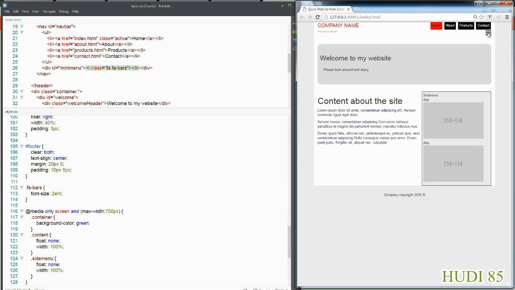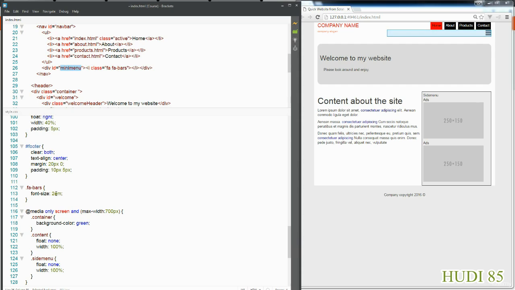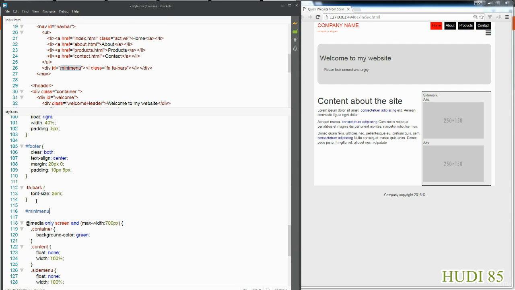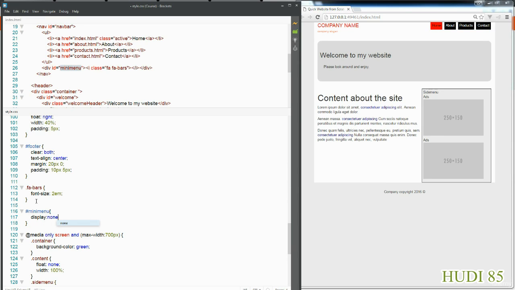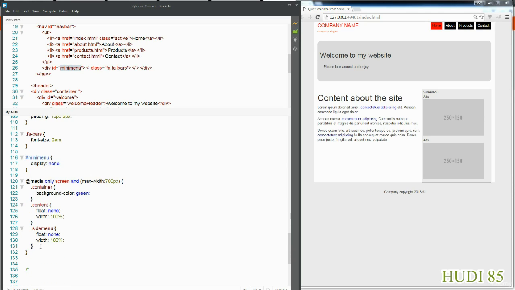Whenever we shrink it down, what we want to do is show this. So first up, with our mini menu, we want to display none, and then whenever we shrink down our website, we want to display it as block. So we're going to do display none, and that will hide it. And then when we shrink it down, when we want to have access to our menu, we want to do display block.